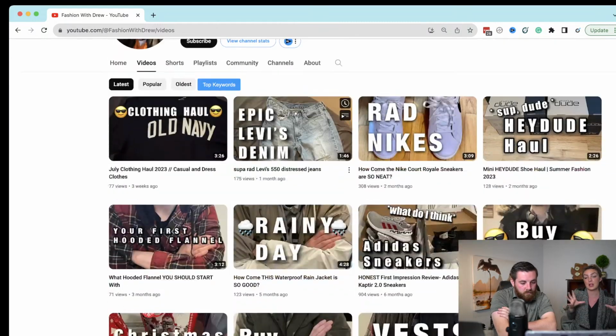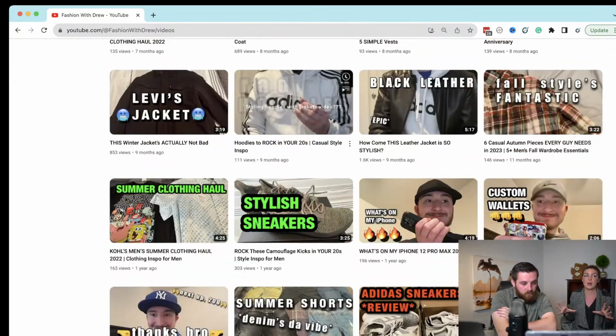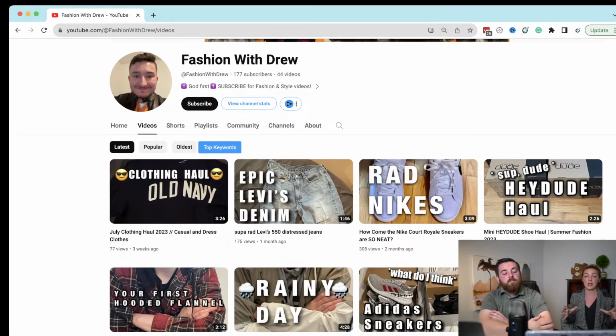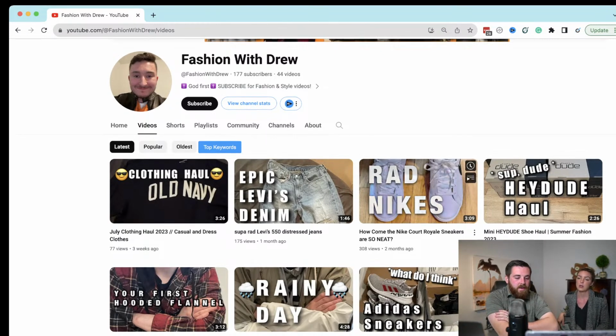If you were able to make the clothing stand out more, maybe more contrast between the clothing and whatever it's laying on and things like that. Even the Epic Levi's denim is probably good, but the one with the rad Nikes, the text just might be too overpowering to where you don't see anything else. Right. Yeah, and I'd agree with you a little bit. On the rad Nikes, it's really big text. We do love big text, but it kind of covers up potentially what could be more visually interesting than the text itself. I think you brought up a good point.